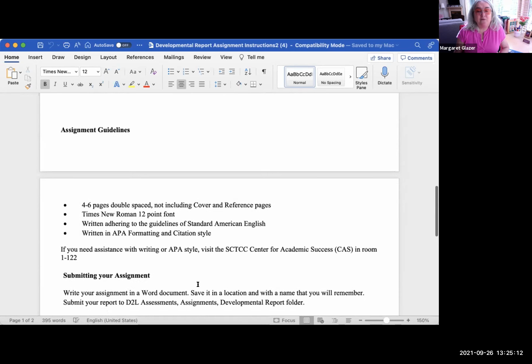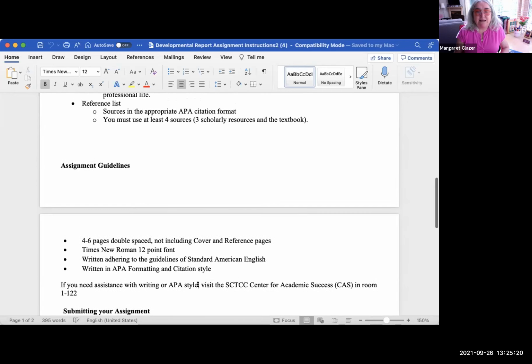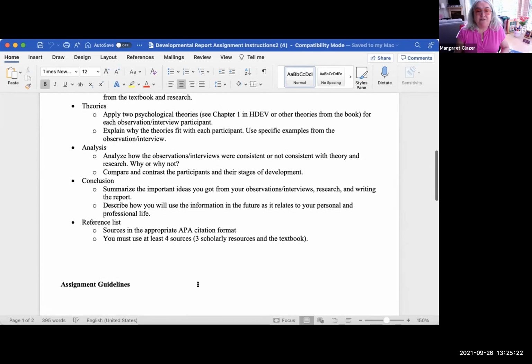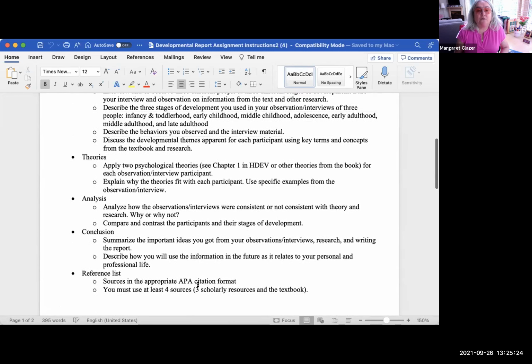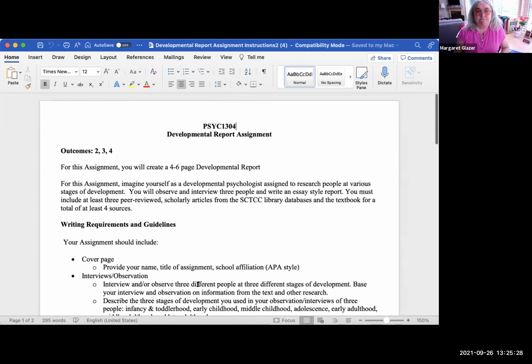So there are many different places where you can submit it. Submit your paper in either a Word doc or a PDF file, either one. Other formats I can't read, or D2L doesn't take. So use the Word doc or a PDF file.